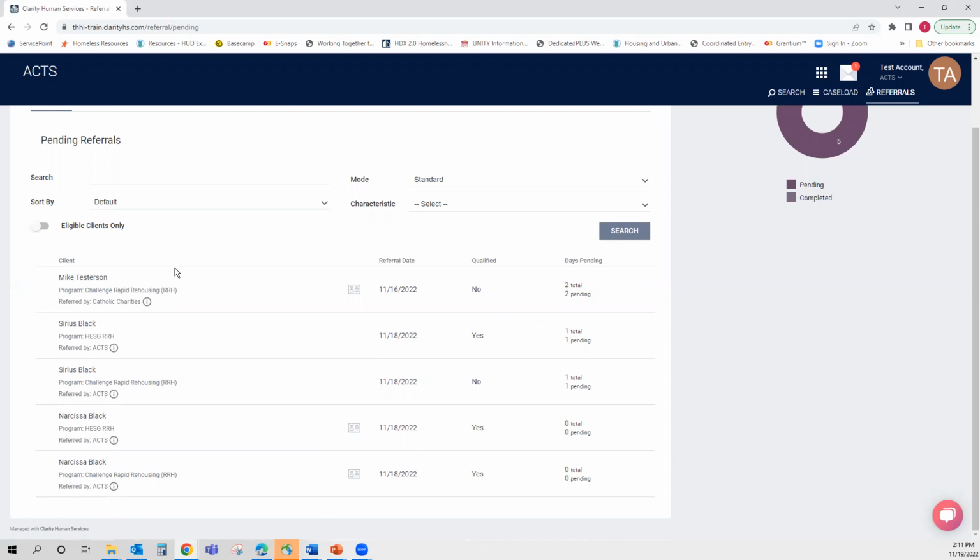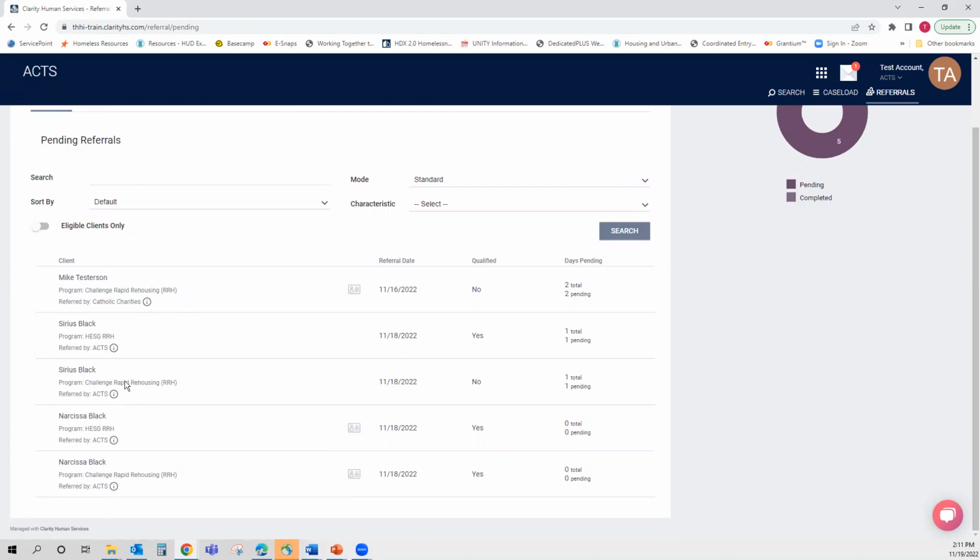So this is specifically only for ACTS. Either projects that referred their households directly to ACTS's rapid rehousing, or if ACTS directly referred someone to their project.